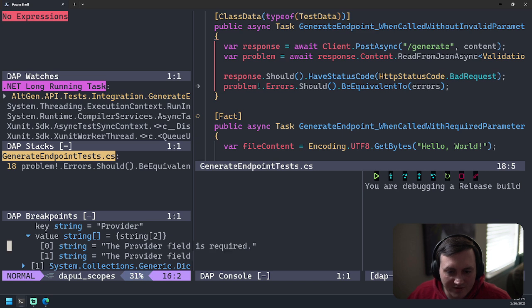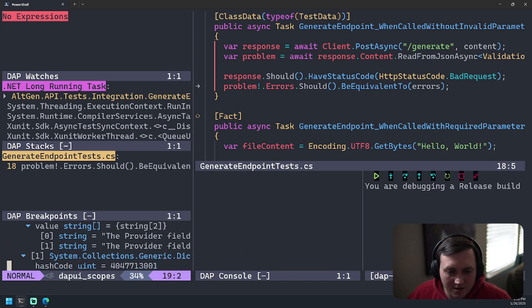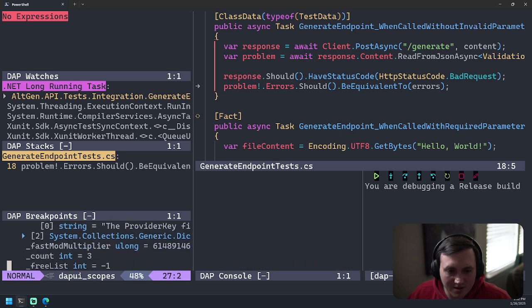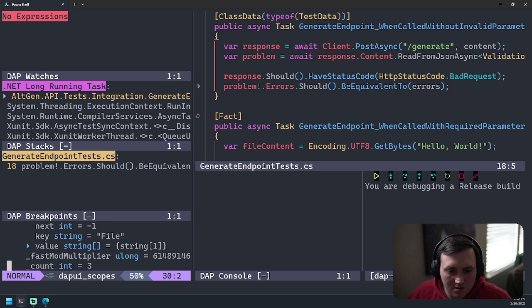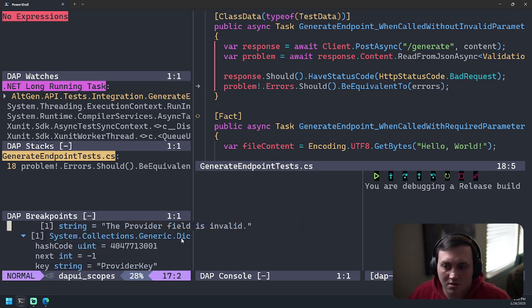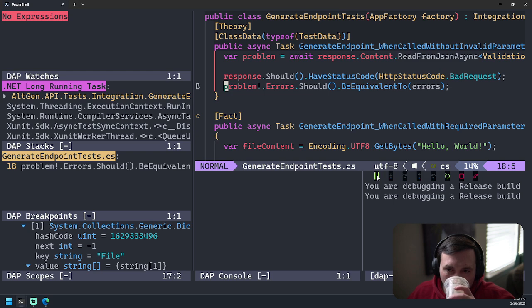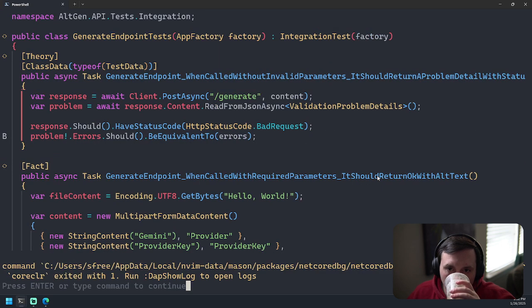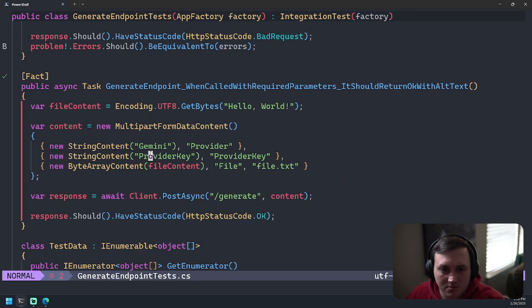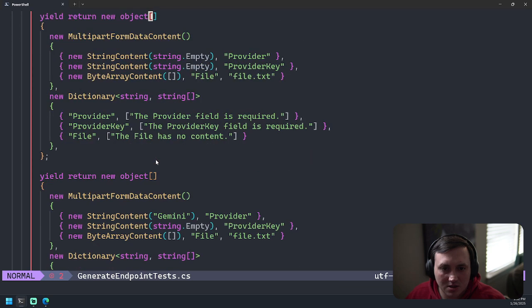Provider field is invalid. Provider field is required. Provider key. Provider field is required. That looks right. So why is it getting added twice? Gemini.